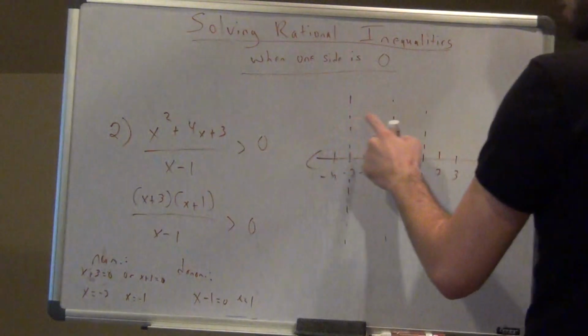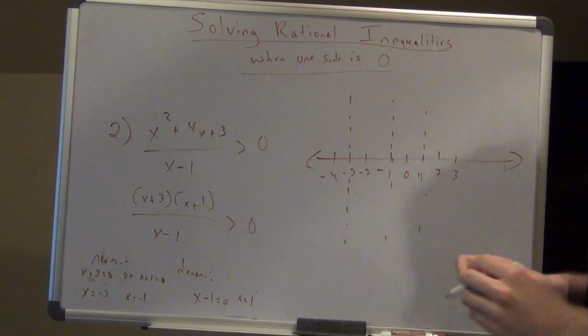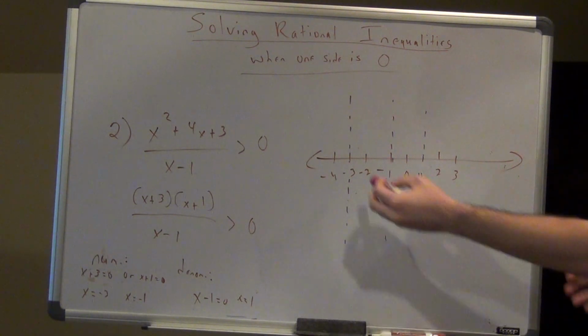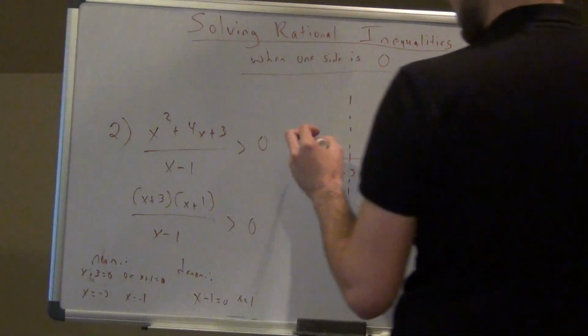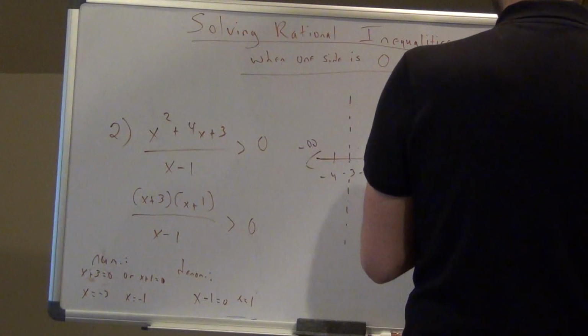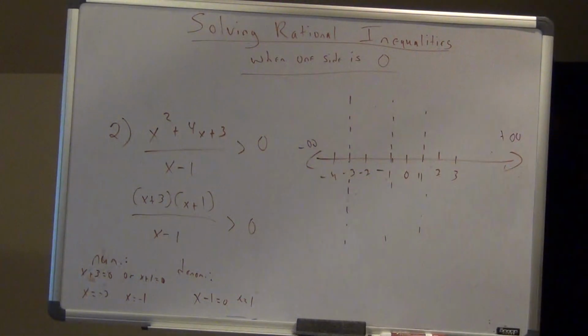Alright, so in this case we have 1, 2, 3, 4 regions we got to check out to see where my values are going to fall. And remember, this is negative infinity if we keep going, and this is positive infinity. You're going to need to know that because you might need to plug in infinity into some of these inequalities. So you should know that past whatever you're going past, that's negative infinity. If you kept going all the way this way, it is positive infinity.